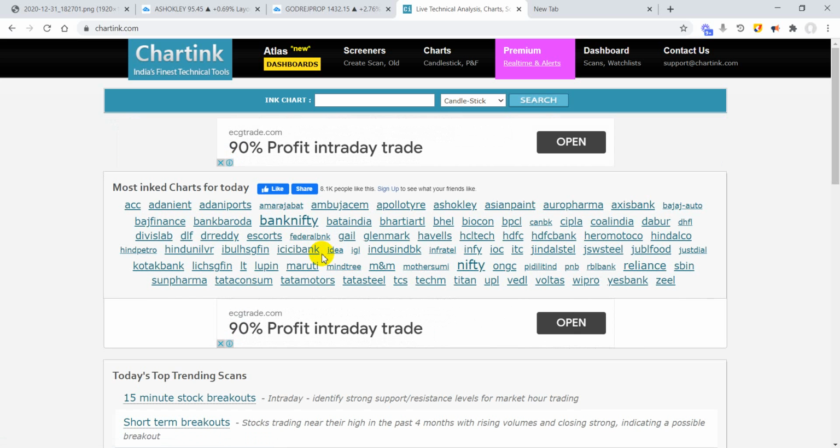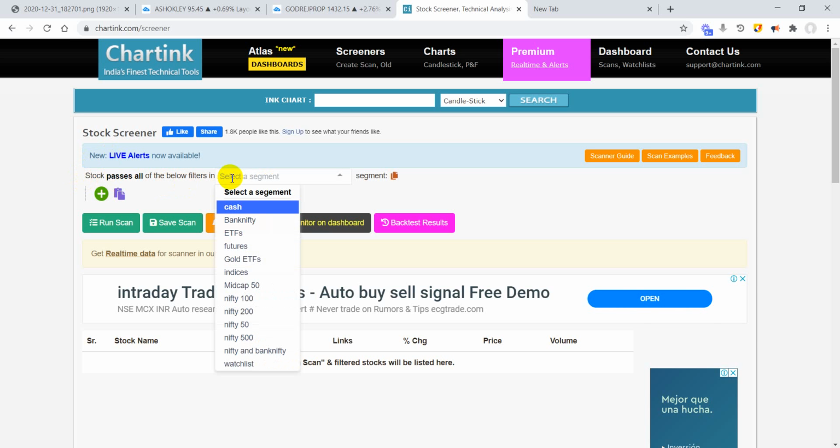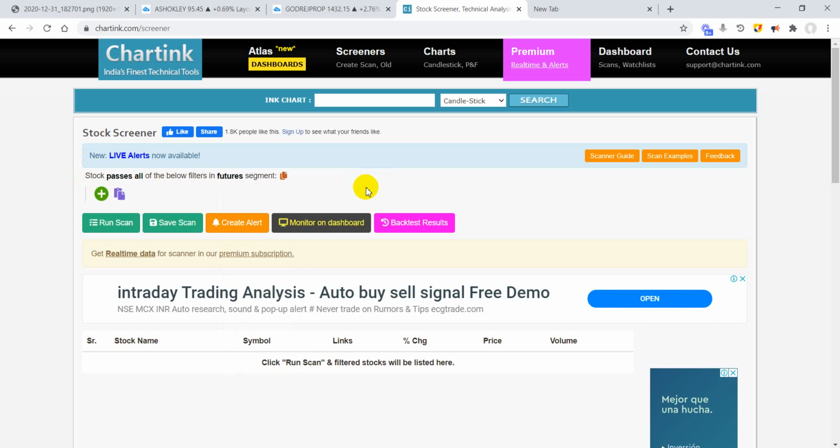So let's create a very simple scan that will give us the right set of stocks on which you should be looking for the crossover setup. I am going to create this scanner step by step. All the rules I'm going to cover, and you should be carefully following me. First of all, I am not going to trade all the stocks listed in Nifty. We will be shortlisting broadly on the futures segment. Again, the same reason: higher liquidity, better price action, better trader interest in all these stocks, because of which we will be using these stocks.